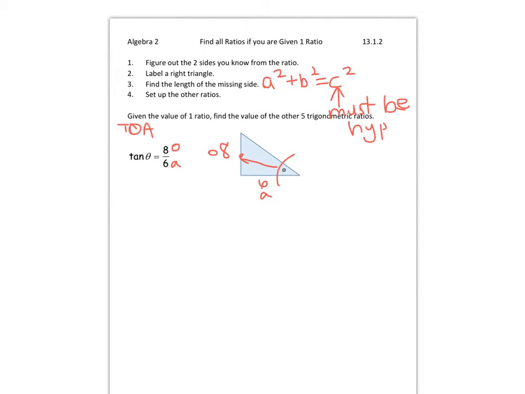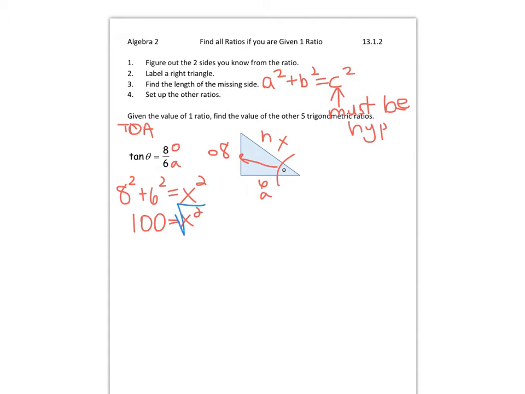All right, our problem, hypotenuse is what we don't know, so we're going to put our x there for that. And we're going to set up Pythagorean theorem to find it. So a squared plus b squared equals c squared. It doesn't matter the order for a and b since they're just added. You can add in either order. So we get 8 squared plus 6 squared equals x squared. So we grab our calculator and we type in 8 squared plus 6 squared, we get 100 equals x squared.